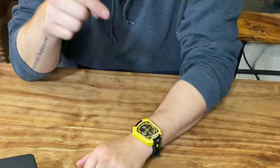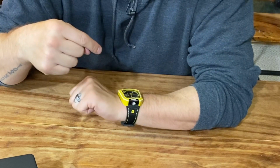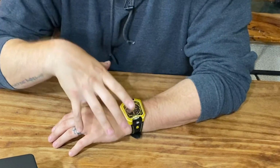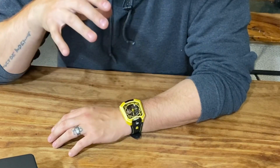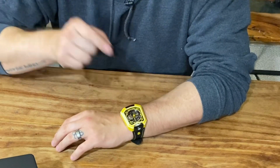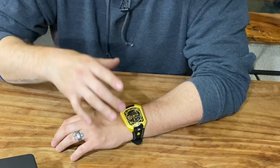And there it is. Honestly, it's not nearly as big as I thought. It is a statement piece for sure. However, I think this thing is going to look pretty dang nice. Now, the reason I got this watch is because simply I wanted a big statement piece. I like the company. I like what they're doing. I like the clear sapphire crystal. I like the royal blue that they just discontinued. But honestly, I got what was in my price range. I like the Modena yellow. It just makes it feel like there is a Ferrari 360 on my wrist.